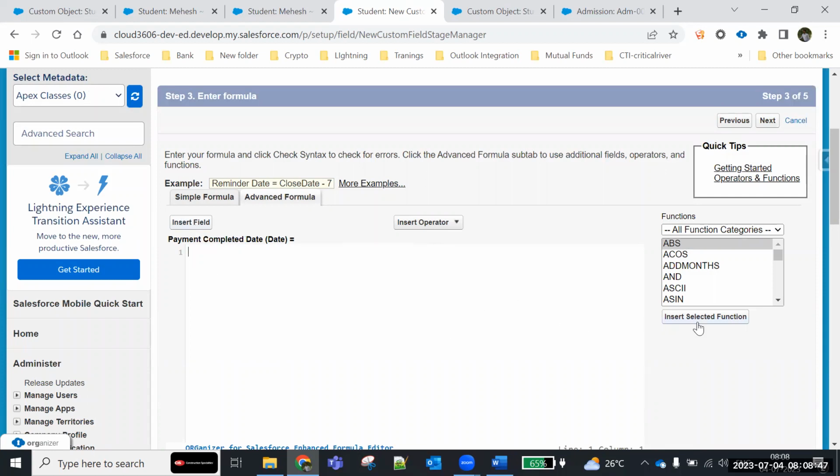Now here what we need to do is check whether the payment is completed or not. If the payment is completed, what I need is the date, correct? So we can use AND, this AND, right? AND logic 1, logic 2. In case of AND, you will check two conditions or three conditions, whatever conditions you mention, all those conditions should be satisfied, then it will work. Or better, we use the if condition.